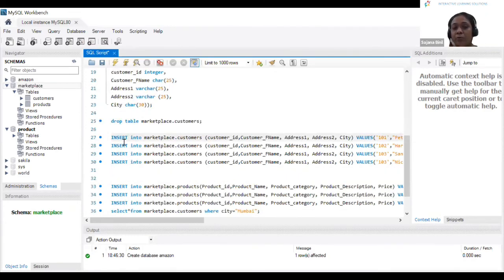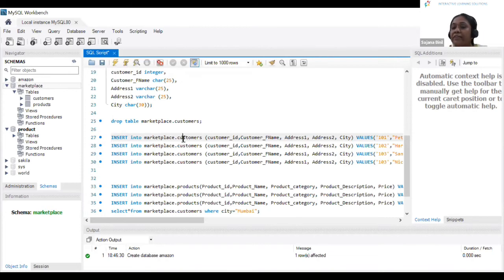Now that we have created our database, we have created the table. Okay, now we are trying to insert some data. We have the insert into query. Okay, so do take a note of that. Insert into means it will allow you to insert a row, a new row. And what is the syntax for that? Again, if you see, when you start writing insert into, it will show you the remaining part that you have to fill in. So I say insert into, I mention the name of the database, that is marketplace, dot the name of the table that I'm targeting.